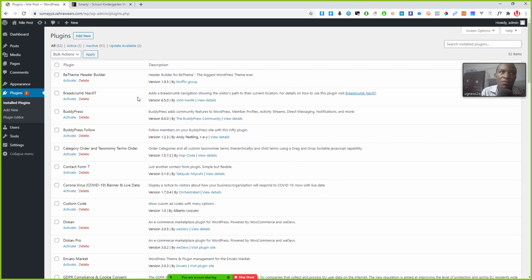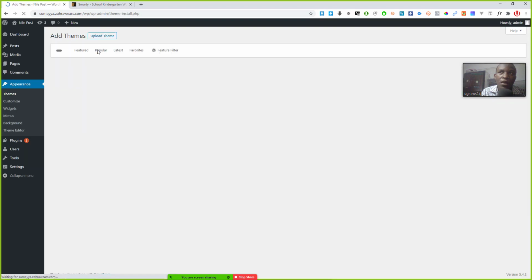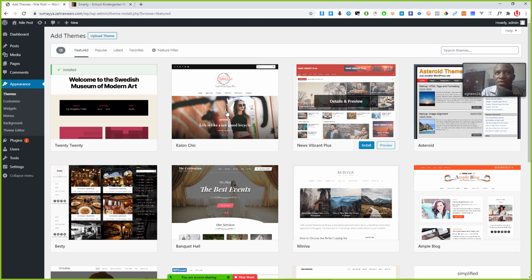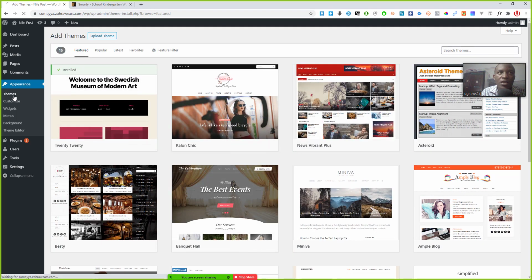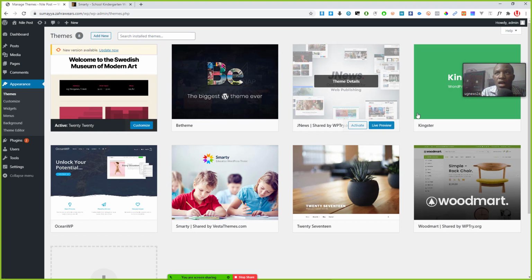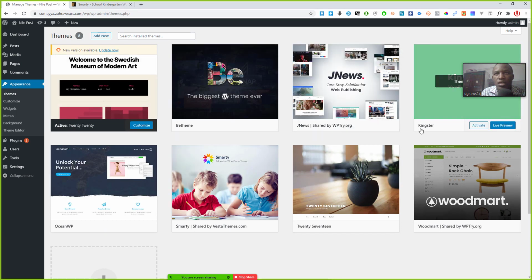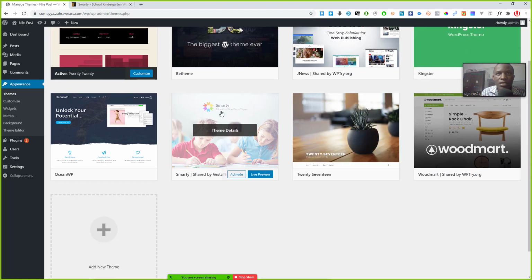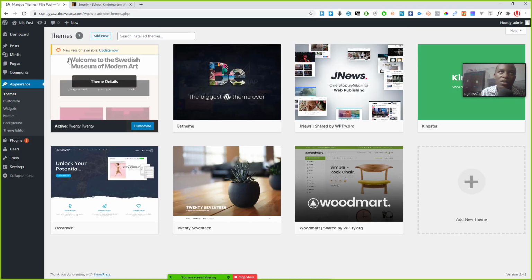I'm going to activate the theme. I've installed it. I'm going to upload the theme and activate it. So I'll click here on appearance, then I'll come to add new theme. But I already have it. I think I was using it for practice. Where is it? If I come here to my themes, I already have it. It's called Smarty. Okay, it is here. So I can delete it. Let me delete it so that you should understand everything from scratch. Okay, I've deleted it, so I have to upload it.